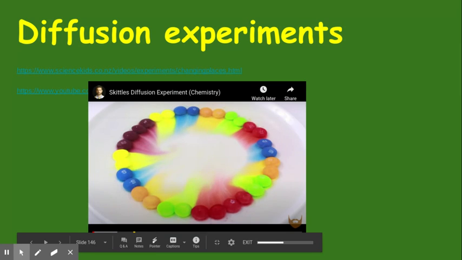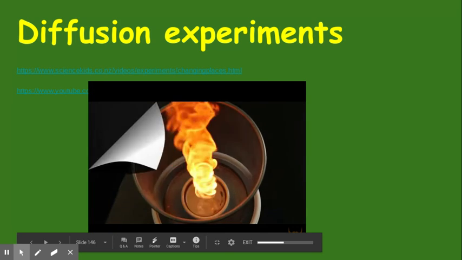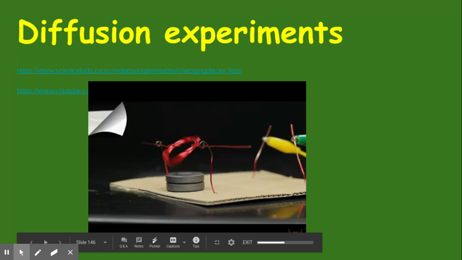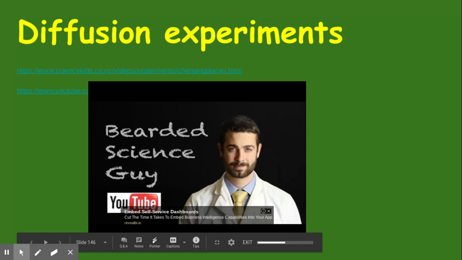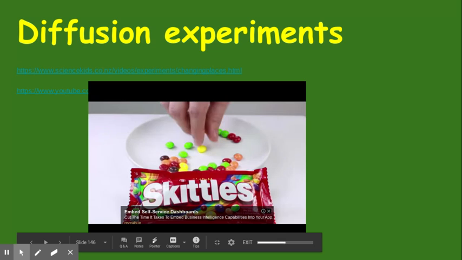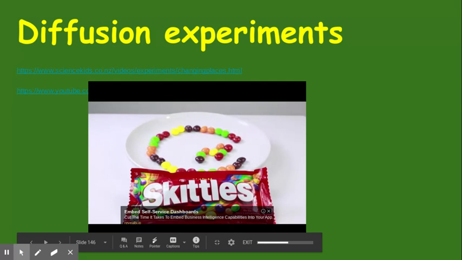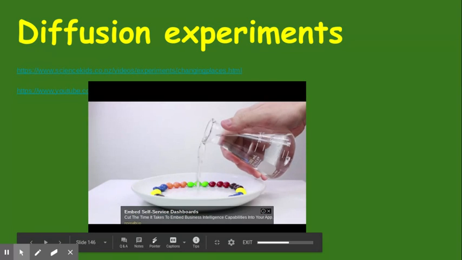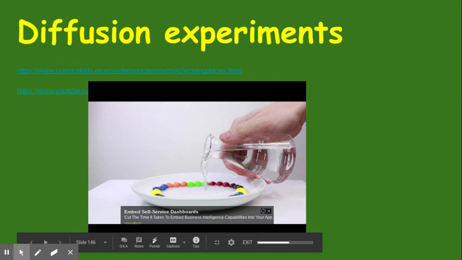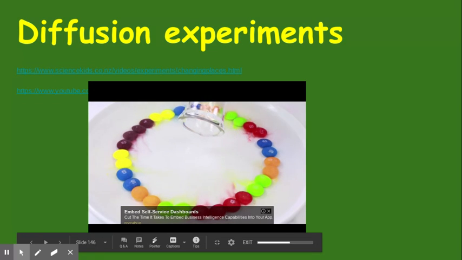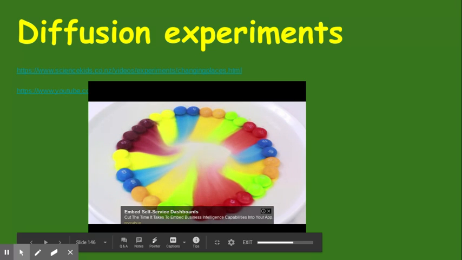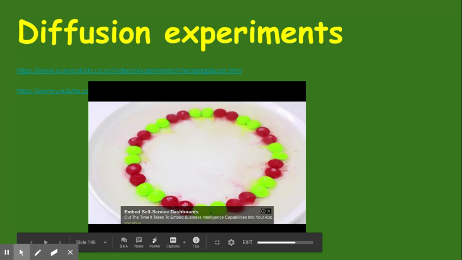Bearded Science Guy here, and today I'm going to show you how to make the Skittles diffusion experiment. To start with, arrange a group of Skittles around the edge of a plate. I found it works the best to have at least 2 of each color in a row. Now take warm to hot tap water and pour it slowly into the very center of the plate until it's just covering the Skittles. Almost immediately, you'll start to see the colors running toward the center of the plate. This is because the molecular structure of the dyes used on Skittles makes it easy for them to dissolve and then diffuse through warm water.